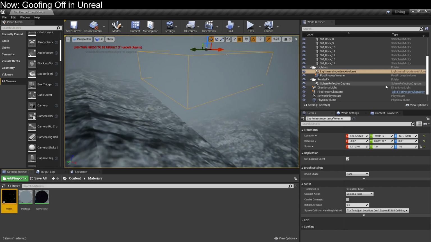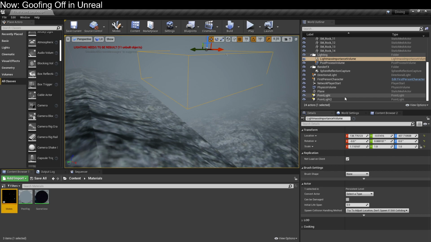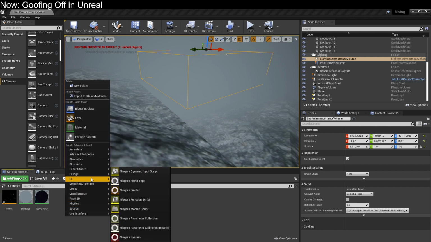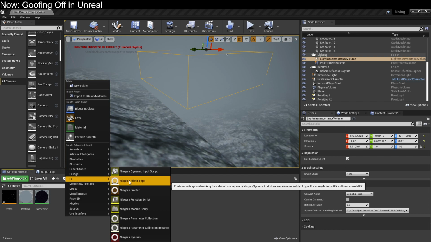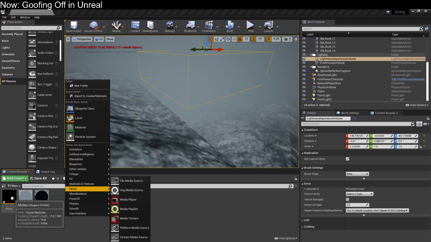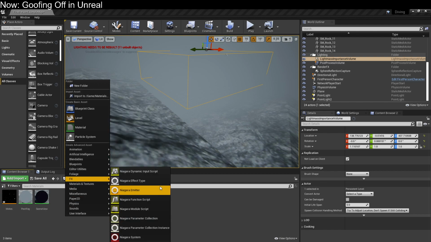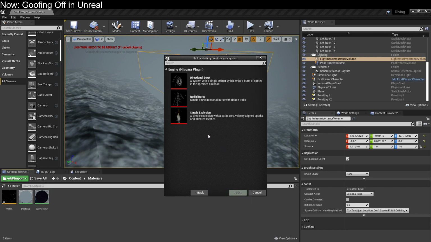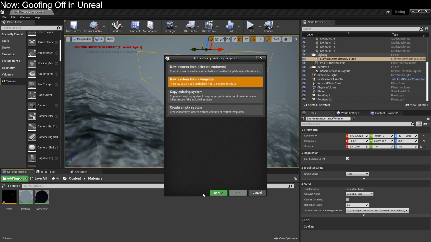Boom. Where'd it go? Does it not get dropped into the game world? Is there something I have to do? Maybe there's something I have to do in order to put it in. Do I have to convert it into a system or something? There was some kind of step like that, wasn't there? Is this an effect type? No, it's an emitter. Oh, I have to create a system, don't I? Yeah, that's what it is. We'll just try it again. Just start over here. Oh, this one's not... That's interesting.